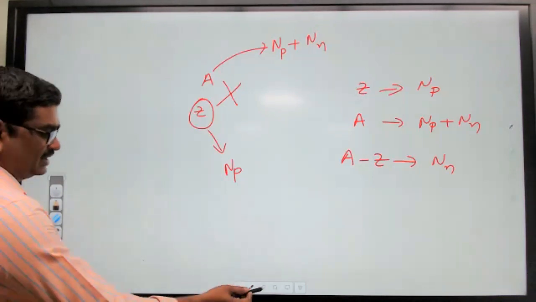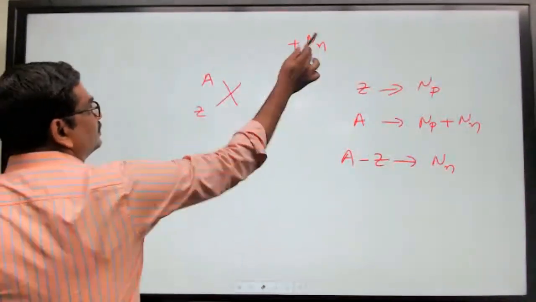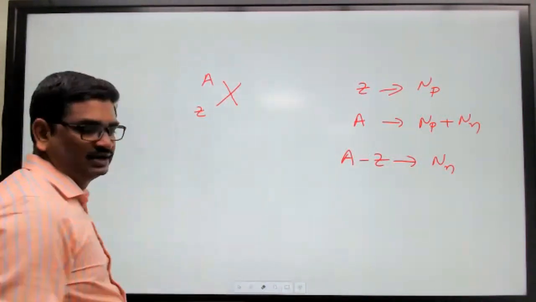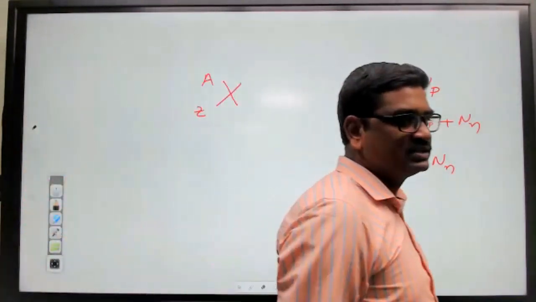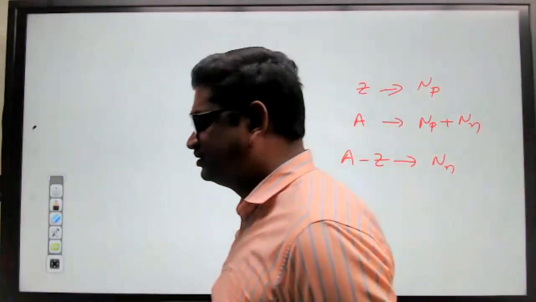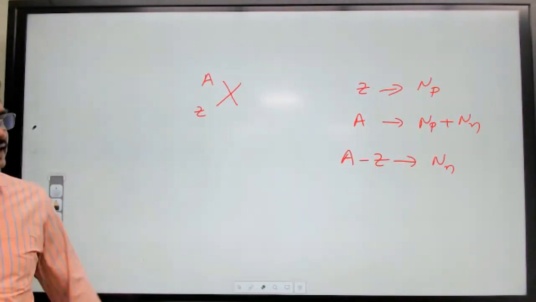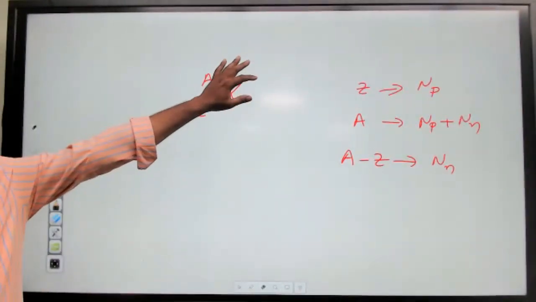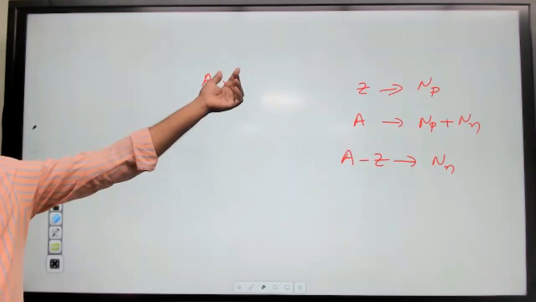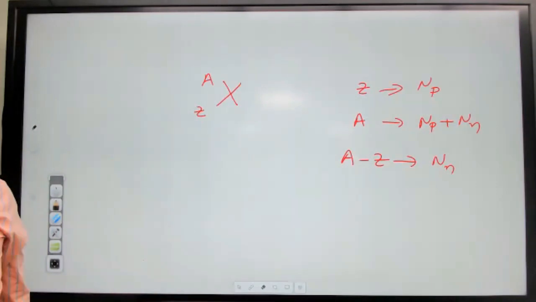So this is the basic representation of any nucleus. Z represents the number of protons. A represents the number of protons plus the number of neutrons. If you want to calculate the number of neutrons, we need to take A minus Z. Now X represents the nucleus. If it is helium, replace X with He. If it is hydrogen, replace X with H.